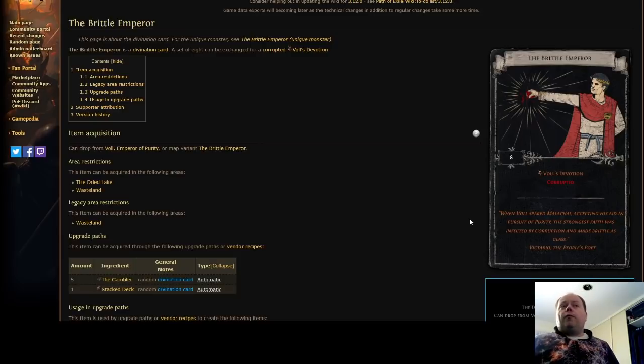It can also drop from the Dried Lake, from Voll, the Emperor of Purity in the Dried Lake. However, again, this is a very rare divination card. Back in one past league, back when Vols Devotion was a super meta item the last time, the Brittle Emperor was estimated to be about a 1 in 400 drop rate from Voll in the campaign storyline, which is, I guess you would say now, the Act 4 Dried Lake version of him.